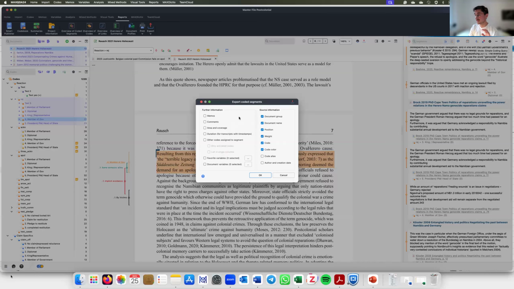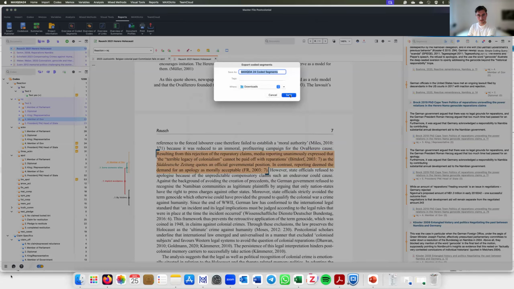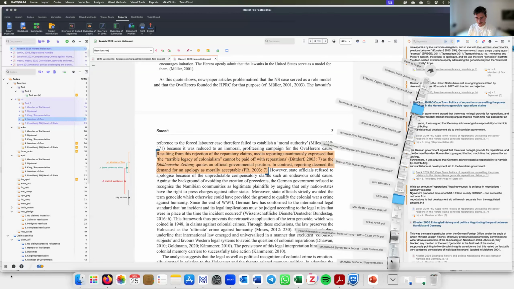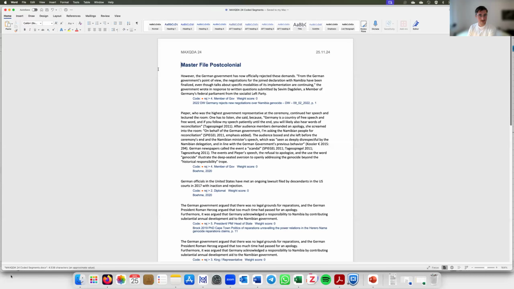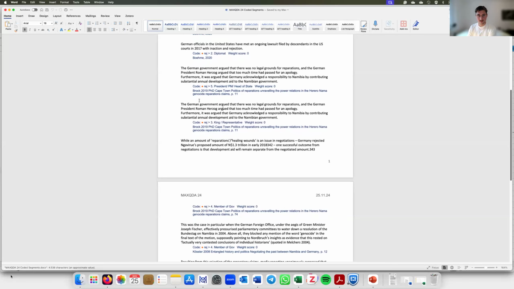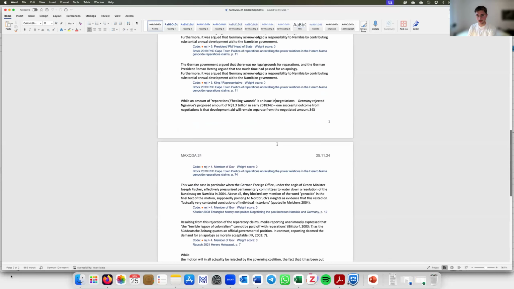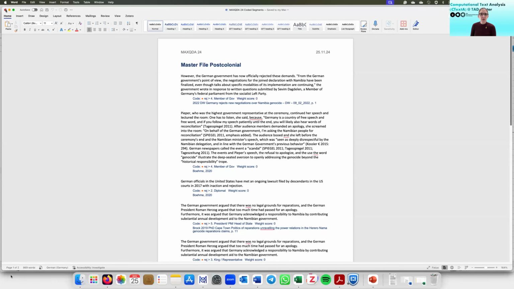And then we didn't talk about memos. I will show you memos in a second. This is also something interesting. What do you want? The document group, the document name, the position, the weight, the code. You can weight. This is yet another thing, but we cannot talk about everything. You can also say this code is more important than that. This is a 2, this is a 1, for instance. This is a 15, this is a 7. But I think this is just important if you really count words and you say genocide is twice as important as human rights violation, for instance. So I'm just going to show you how this looks. Coded segments. There it is. Here we go. And this is then the summary of all of your assigned codes. Okay? Yeah, thank you.